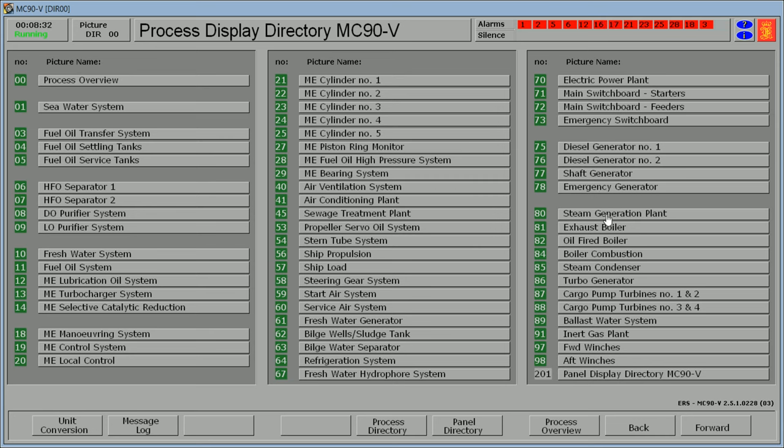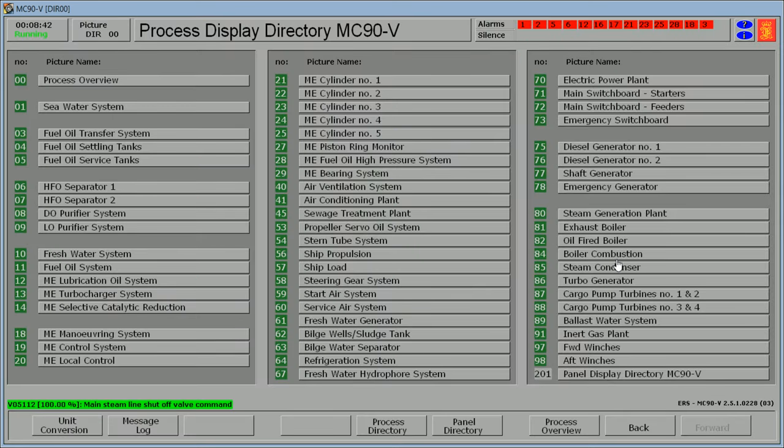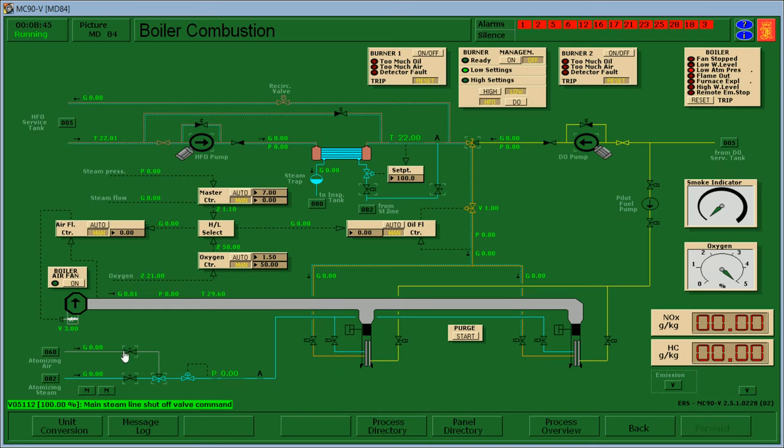Then proceed to the steam generation plant fired boiler. We open the vent, close the steam line, then for the boiler combustion, open the atomizing air shutoff valve and click the three-way valve. Open the boiler air fan. Set the airflow to 100. Set the master control to 10. Oxygen control to 10. Oil flow to 10.